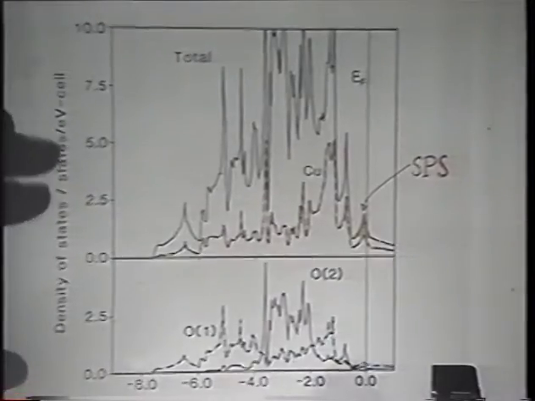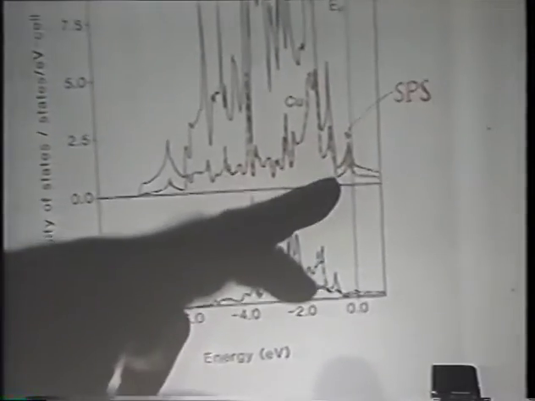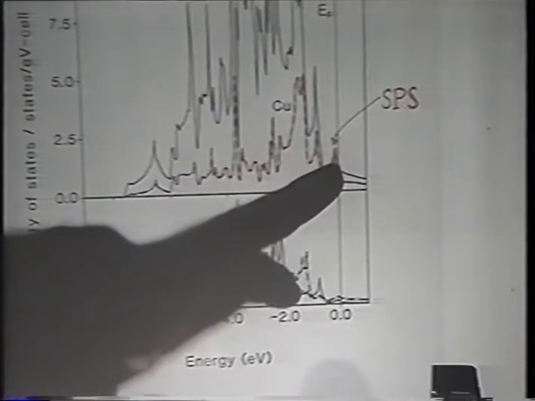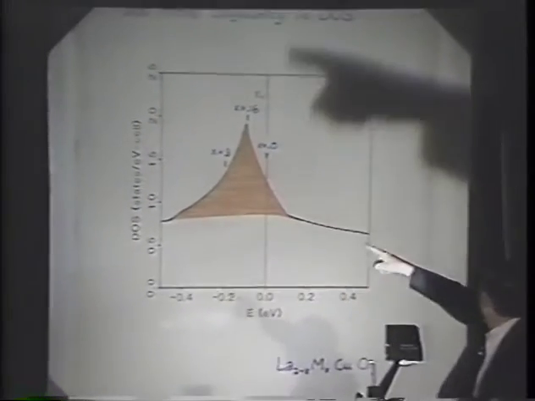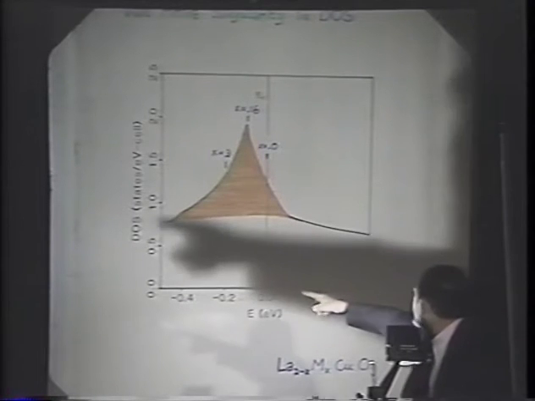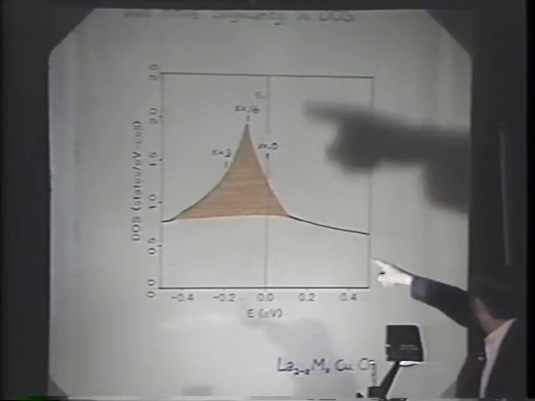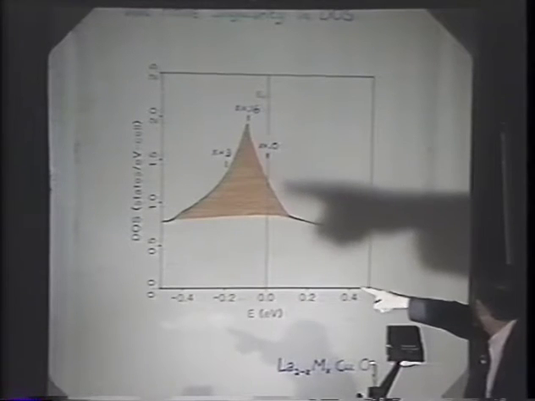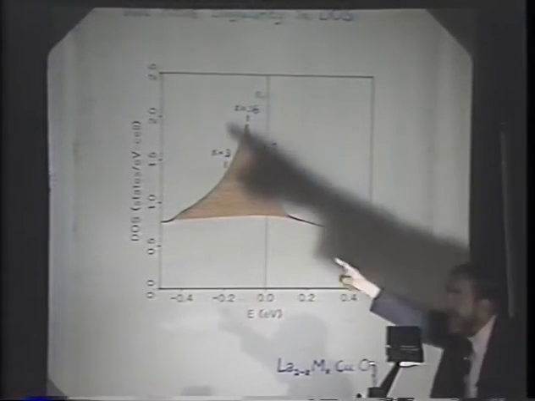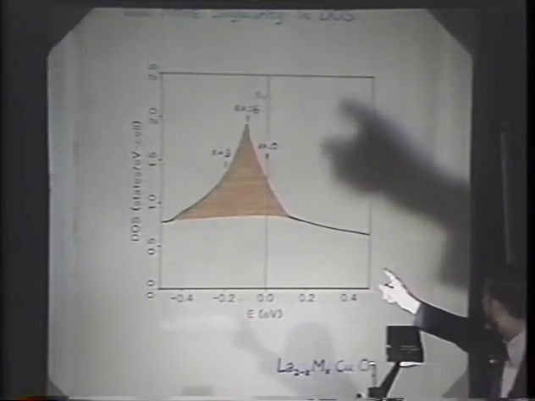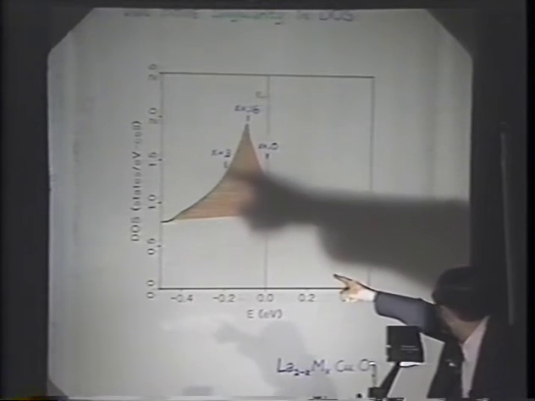Now, the density of states, to whet your appetite, shows this sort of a feature. Let me show you here the SPS. It's a little glitch on the density of states curve. However, what it is, it's due to the Van Hove singularity. Here is Vesuvius rising out of the sea. Here's your free electron band. Okay? Here's this sharp singularity. X equals 0 is marked here. X equal to 0.16 is up there. And that's the point where the highest T sub C occurs. Then you come down and the superconductivity disappears at 0.3.